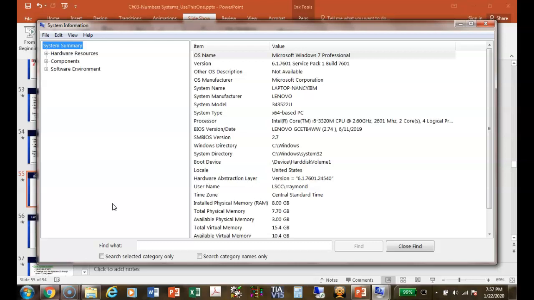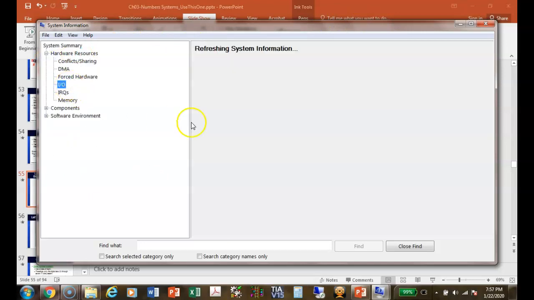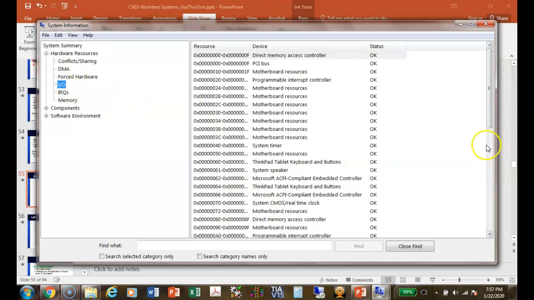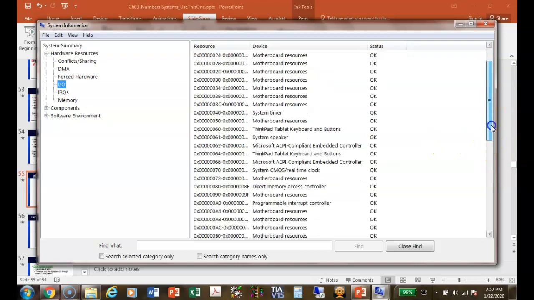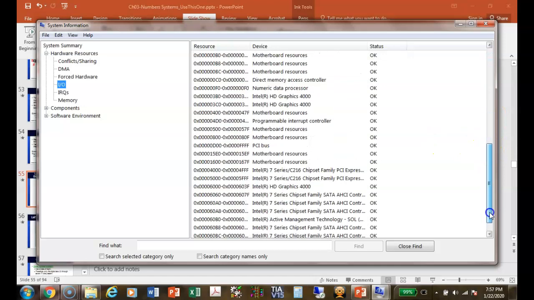So this guy right here's got an address bus. These go flying out, and then it goes to a circuit called the address decoder, which is just a circuit that's looking at the address bus. And when it sees this address come out, it lets the data flow through to whatever port or whatever memory location we're addressing. So here's I/O right here. Here's the I/O address in these computers. So I'm going to go to hardware resources, I/O, input, output, and there's the address map right there. But what base is it using?